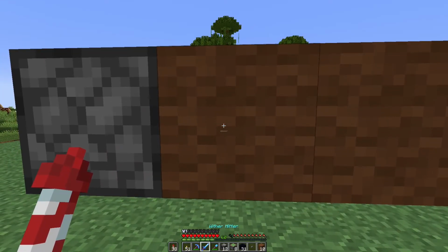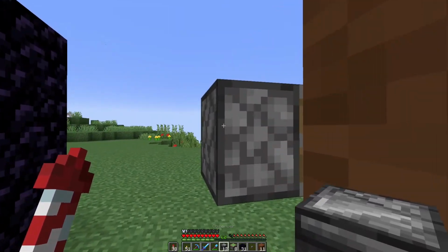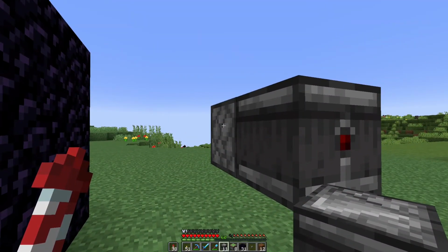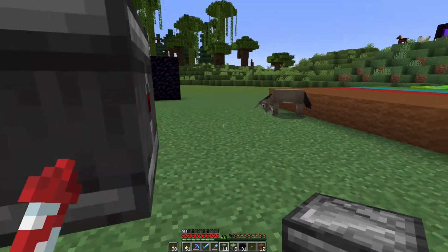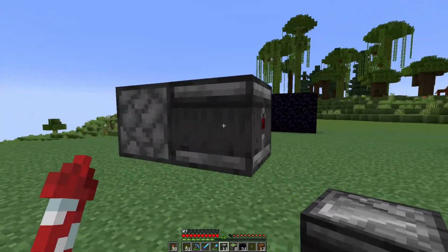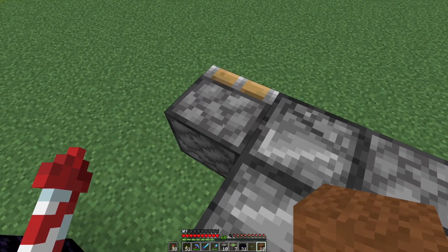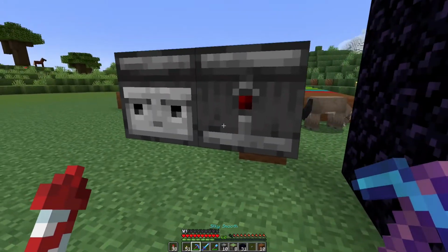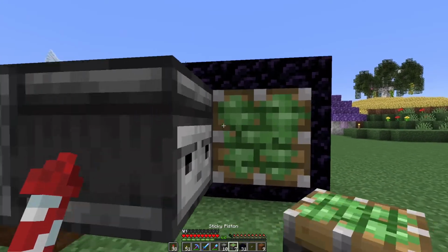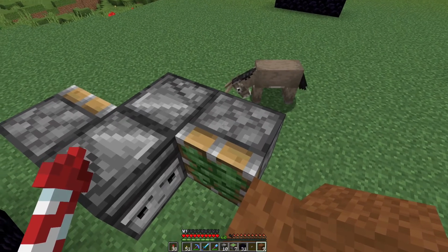So I'm thinking we should probably have an observer watching that one, right? Like that. So when that updates, this one sees it and sends a redstone signal through here, which then causes... What does it cause? This is hard. So I'm thinking this one should probably be here instead. Like that. So this one fires, that one sees it, sends it over here, this one fires, boobity boom.